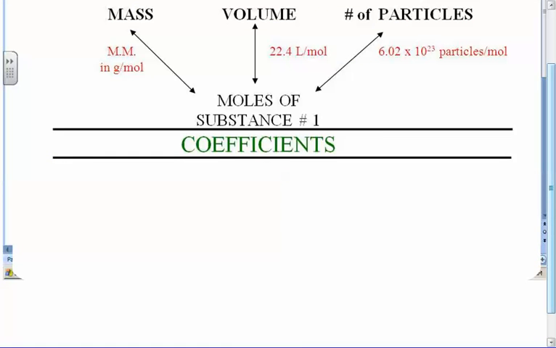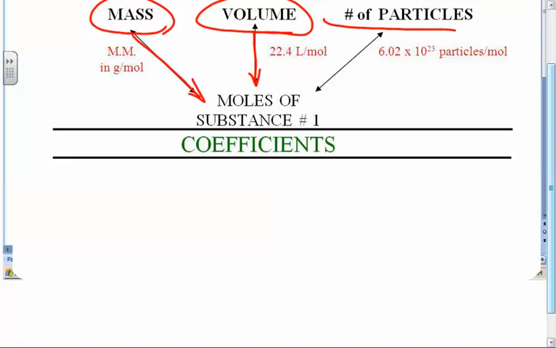So, to summarize, anytime we multiply by a ratio of two things that are equal to one another, we get the same value as what we started with, but it's expressed in a different unit. And we take advantage of that fact when we want to calculate the number of moles that we have from the mass, or the number of moles from the volume, or the number of moles from the number of particles we have. We can use ratios of two equivalents to convert from one unit to the other.